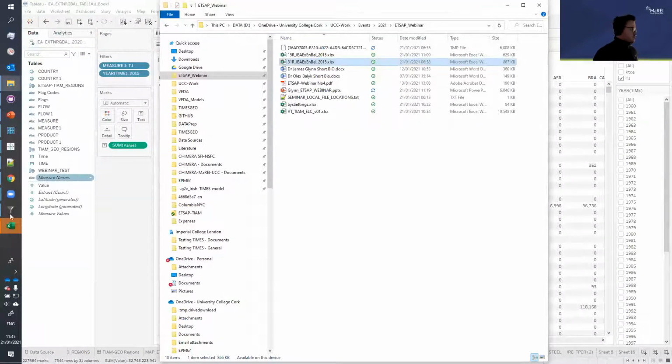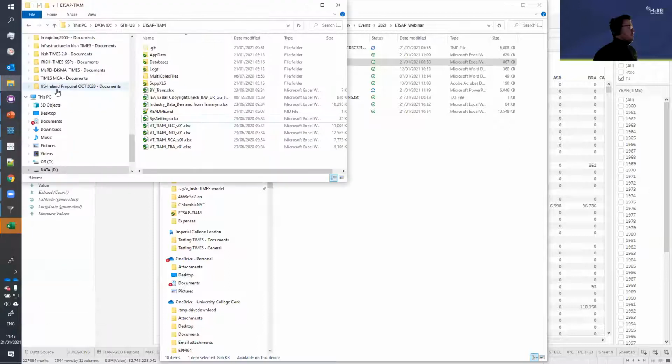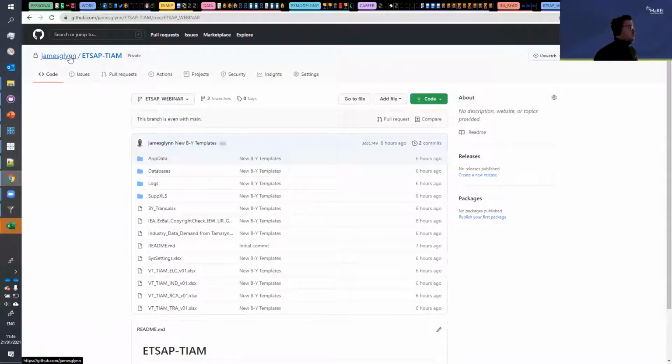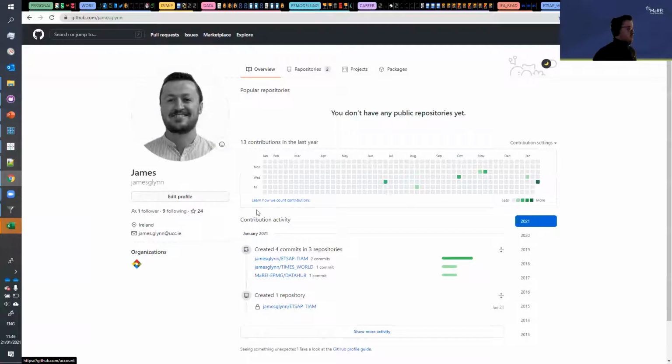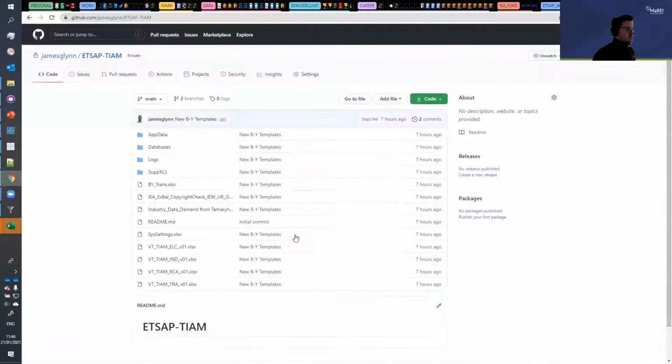So if I then want to view the TIMES base year templates, I've created the same that Olex was showing earlier on. I have a few repositories in here. I just created this one this morning, 7 hours ago.